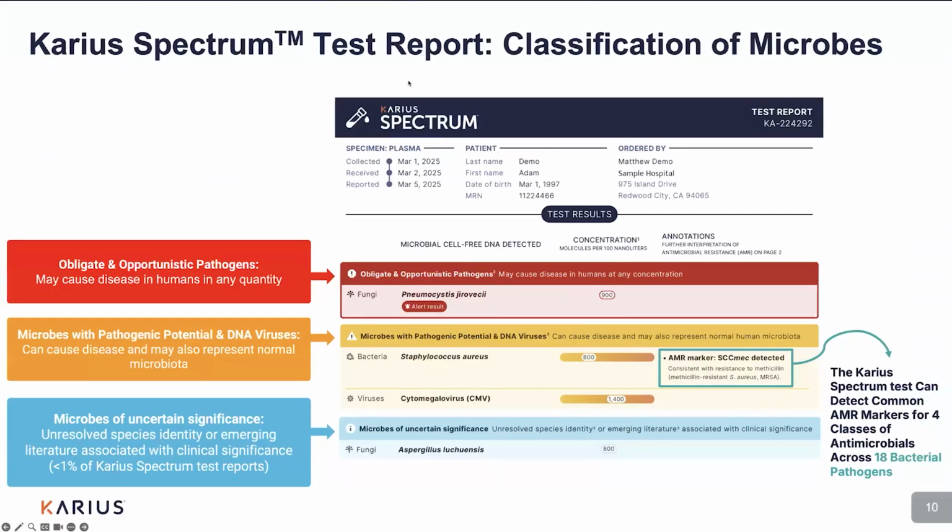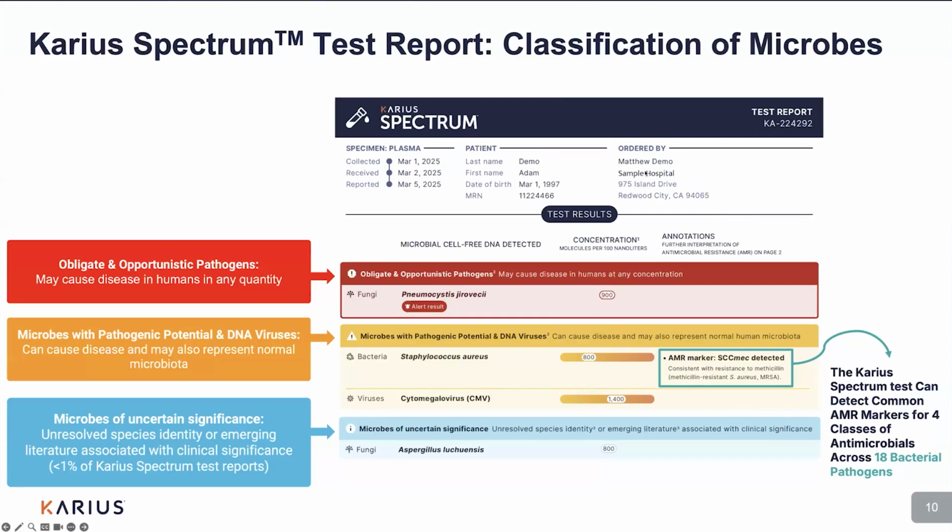All right, so before we get into the relevant studies, I briefly want to talk about the Karius report. When we look at this slide, there are 3 things that we need to pay attention to. One is the organism on your left side. The second is the MPM, which is your quantification. And the third one is your antimicrobial resistance markers. We'll discuss each of them separately.